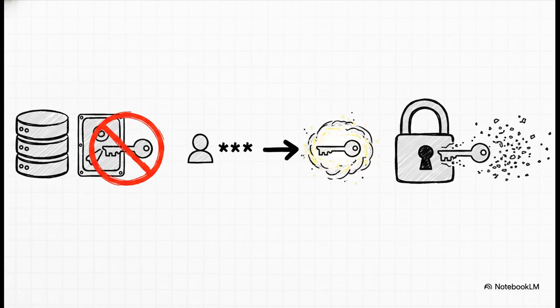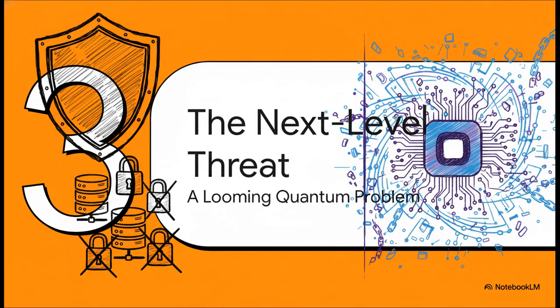Now think about this for a second. It means your private key, the thing that is digitally you, isn't actually stored anywhere. Not on your computer, not on a server. It's perfectly recreated from your password every single time you log in. It does its job, and then poof, it vanishes. So this system is incredibly strong against any computer we have today. If a hacker breaks into the server, the database they steal is pretty much useless.